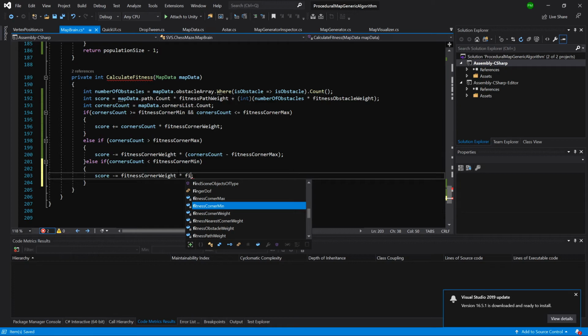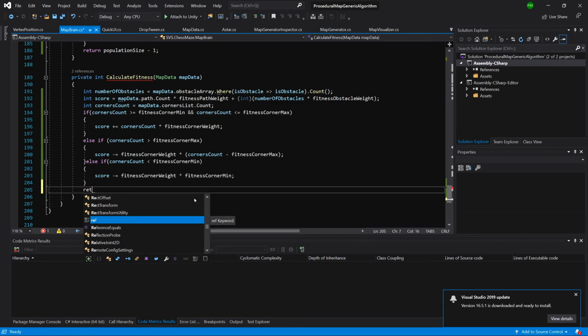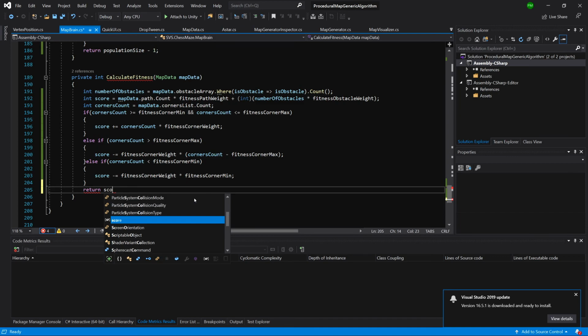Now again, calculating the fitness or finding the cost function isn't that easy, so I have implemented it like this, but I'm certain it can be improved to give an even better score for your maps. So basically what we want now is to return our score.